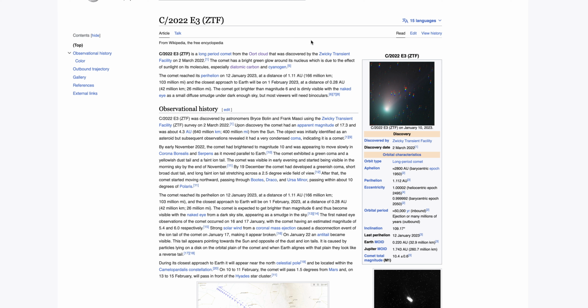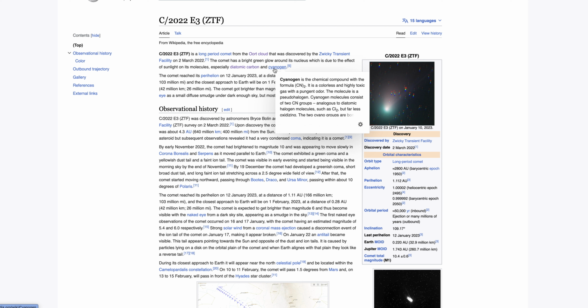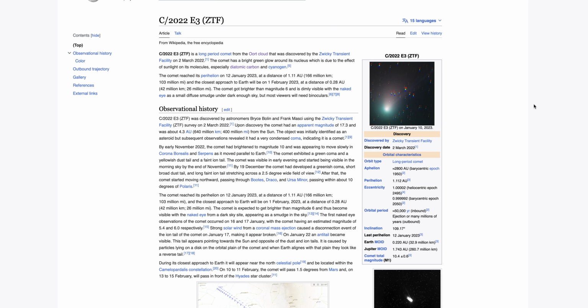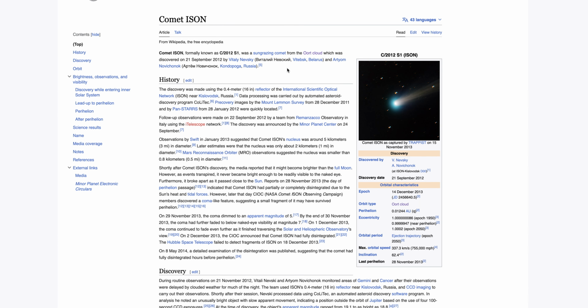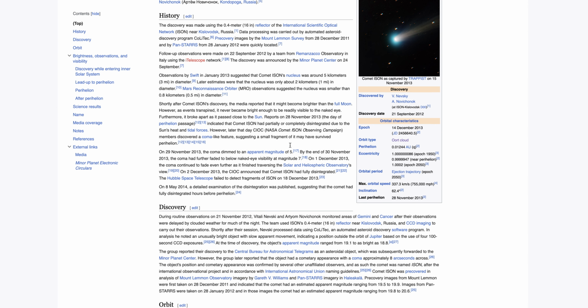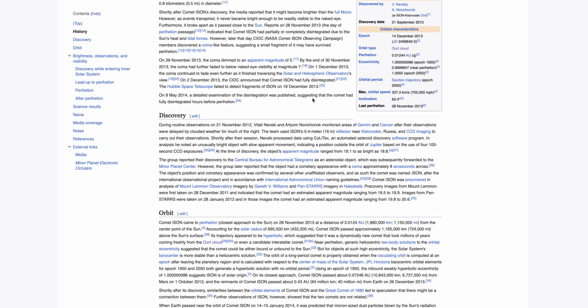Now, what really struck a chord with me was that this comet's weird, okay? It's got this green glow to it. And this is because of diatomic carbon and cyanogen. So we're going to take a look at this because it's significant. Okay. So when you look at comet Atlas, there's nothing weird about it. It doesn't say anything about dangerous gases, doesn't talk about anything of what it's made of. Just very, very normal looking, I guess, okay?